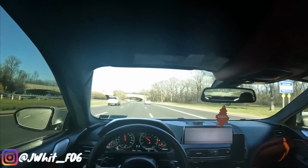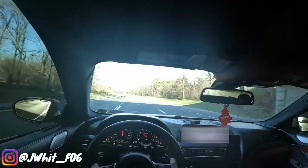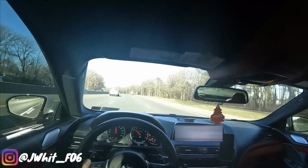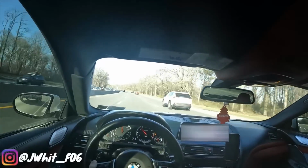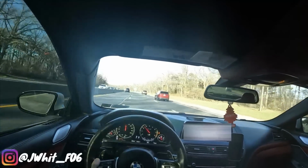So I'm glad I found a battery that had a pretty decent amount of juice left in it, because it allowed me to film an entire other video on the way home here. So that's going to be pretty much it. Once I get off this exit here, the rest of the ride is going to be boring, and on top of that, the traffic is gone now. So I did all the cutting up that I could.